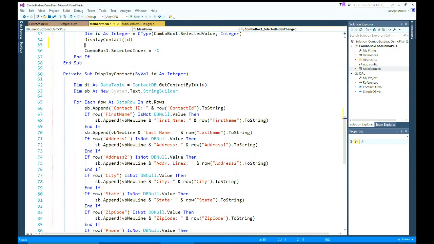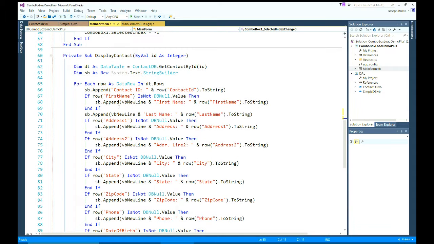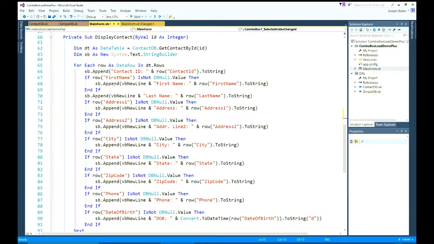Then I'm going to say for each data row in the data table's rows collection, I'm going to process, and you'll see here that I bring in contact ID, then I get the row, where the row in this case is the contact ID row, convert it to string and write it to the string builder. Then I examine my first name, and I have to check to see if it's null. Remember we had null values?